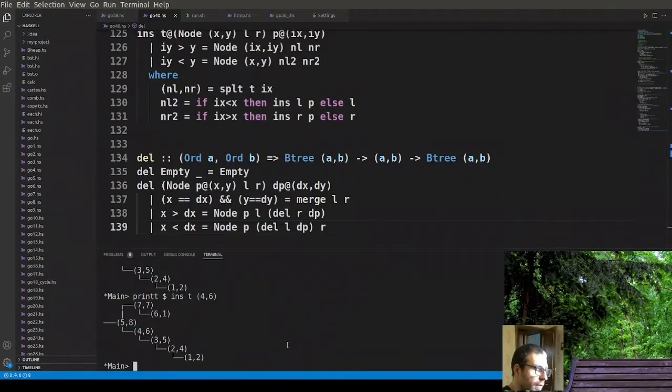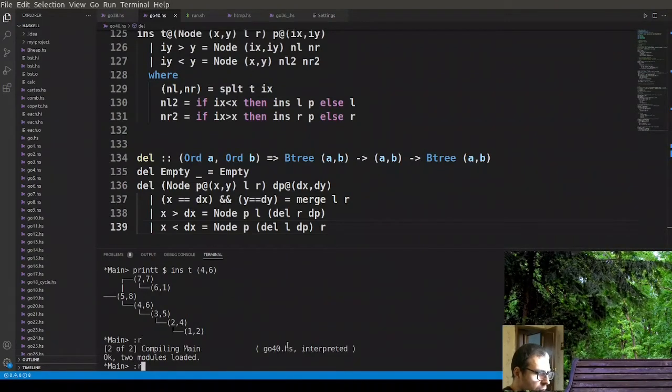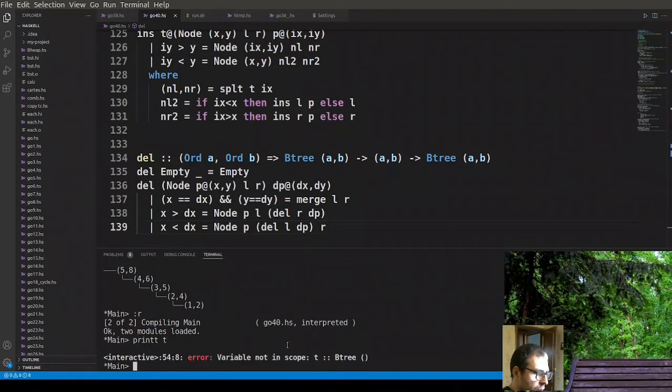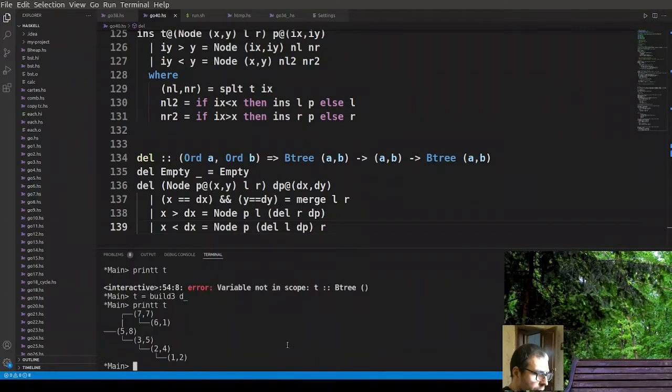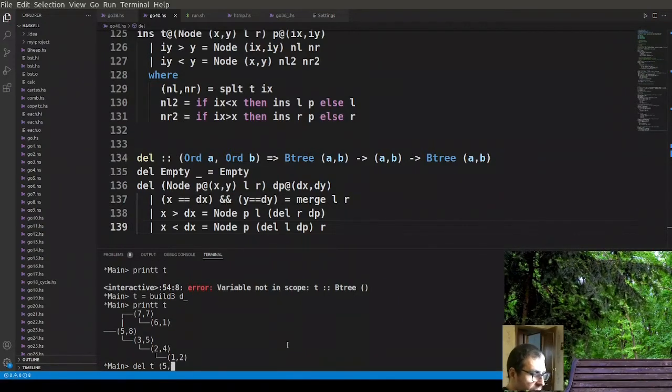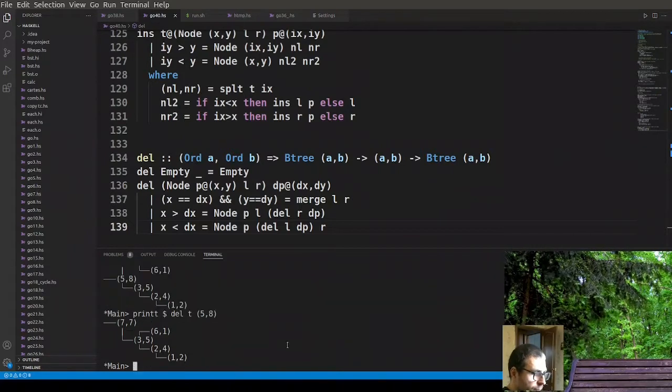Let's reload, build our tree, and print our tree. And what if I want to delete from this tree the pair, for example, 5 and 8, the root pair. Let's print this.